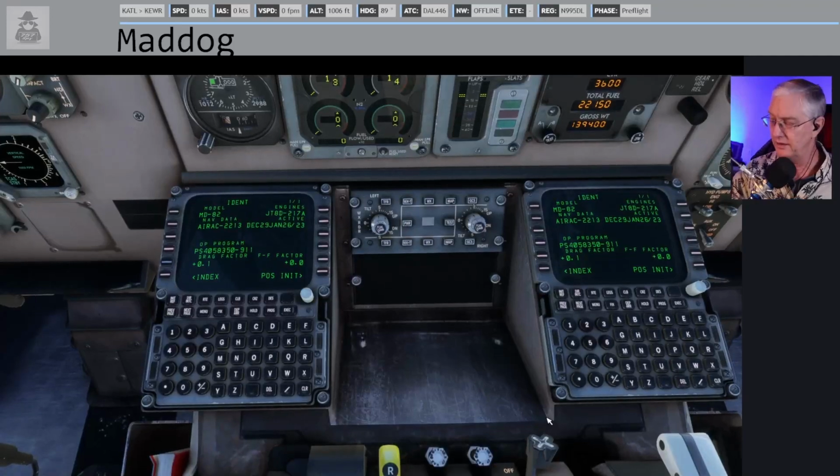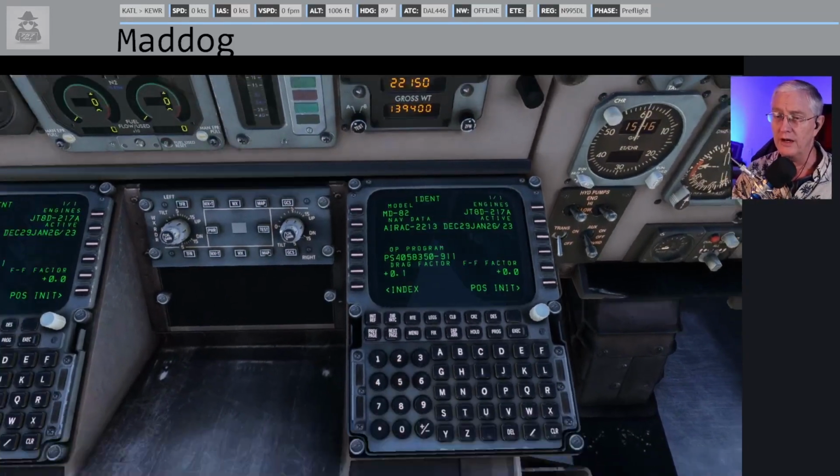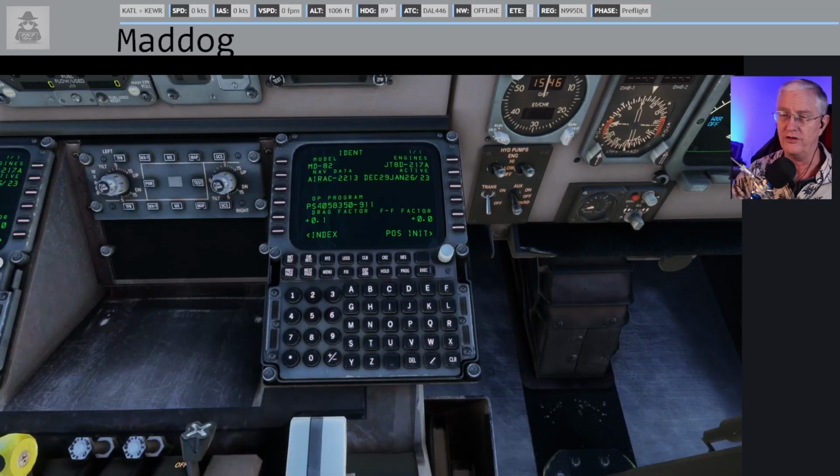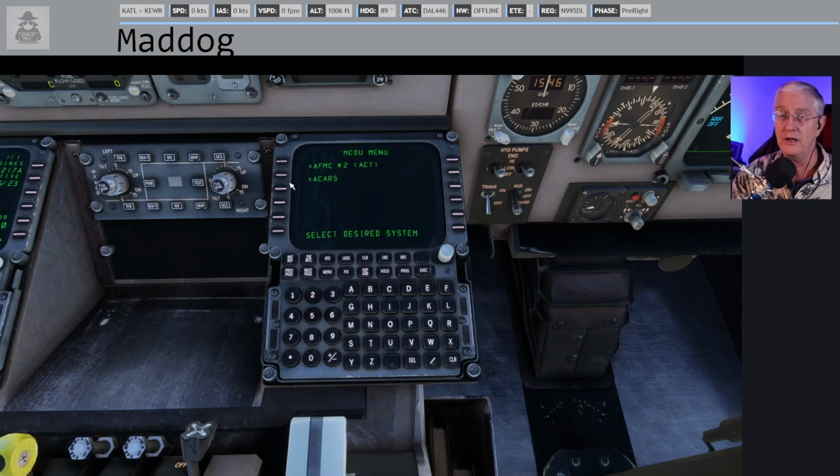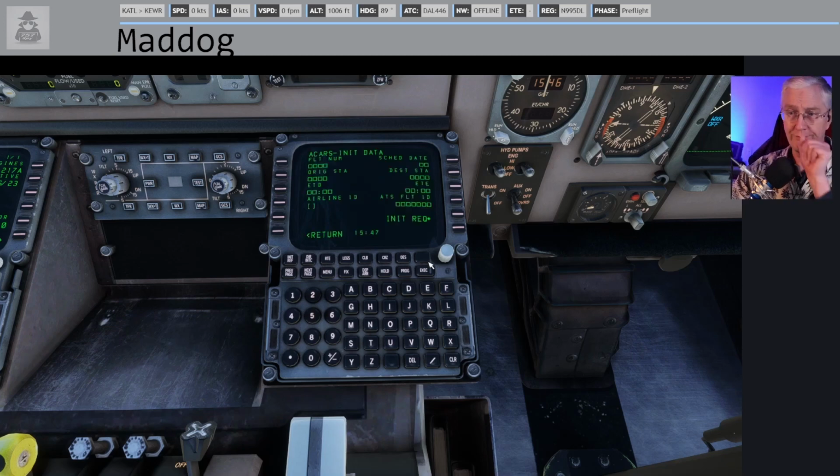Okay, with all of that done, the next step in our process is we're going to go ahead and use the airplane's ACARS system. This is something that I was really surprised about. I wasn't expecting a great ACARS system in this airplane, but holy cats, is it pretty cool. So hit menu, ACARS. Now there's a CPDLC system in here. I haven't even had a chance to look at it. That's going to be really cool to check out. But right now we're going to go Air Operations Standard. And from here we're going to do a pre-flight. And we're going to init data. And we have to init data request. Sorry about that. It's time for coffee.